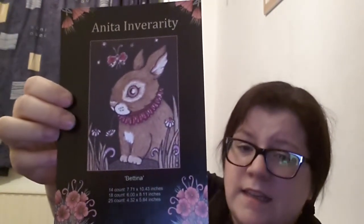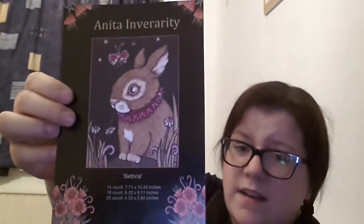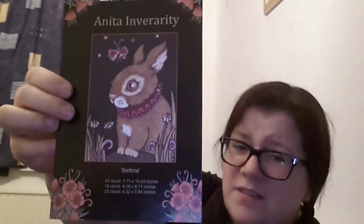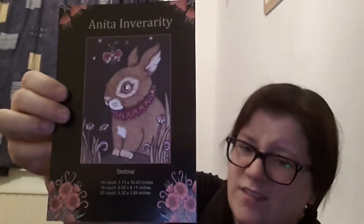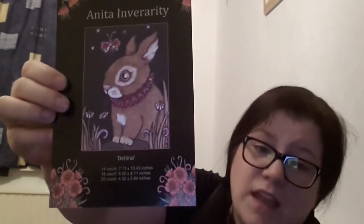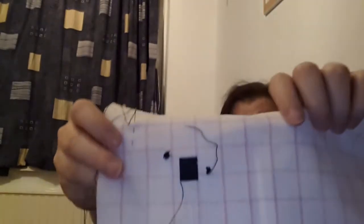Not really. For day 7, it was my Gecko Rouge kit for the Bettina Bunny, which was designed by Anita Imberarity. That's the design, and she's so cute, she really is. I love her little nose and her eye, and that beautiful purple necklace. Oh, she's so cute. And she's done on 25 count, which is pretty hard. And as normal, I started with the easy part, which is the black background, and that's what I managed to get done.